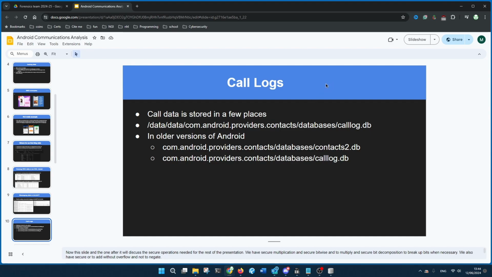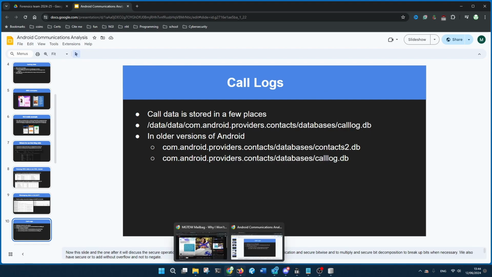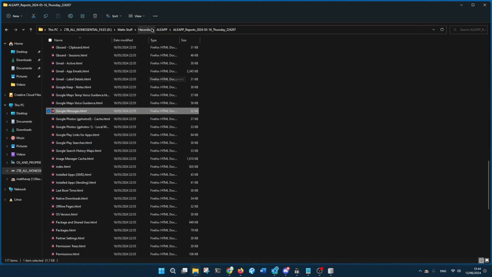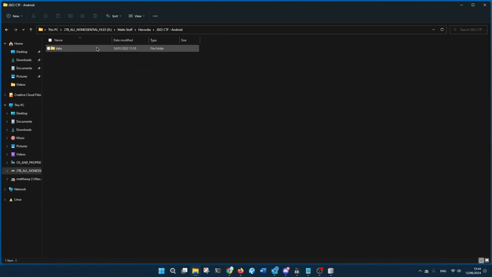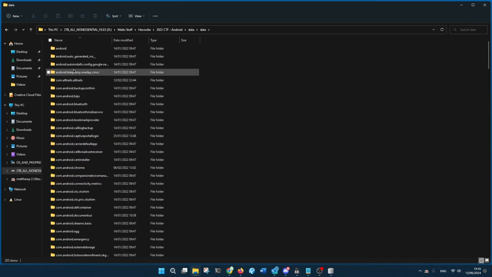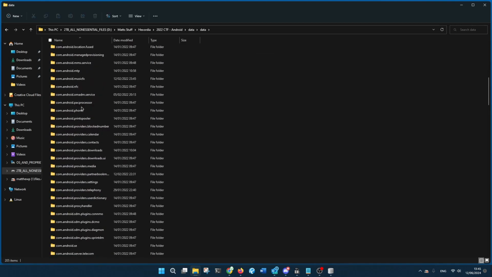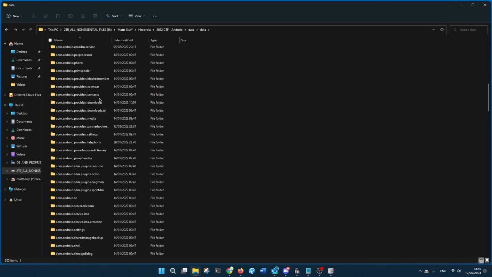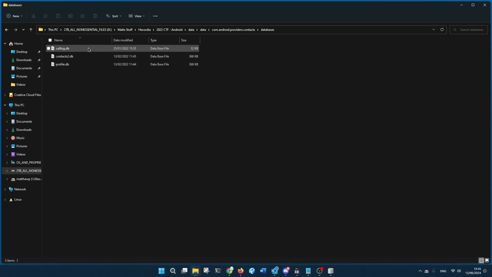So com.android.providers.contacts databases.